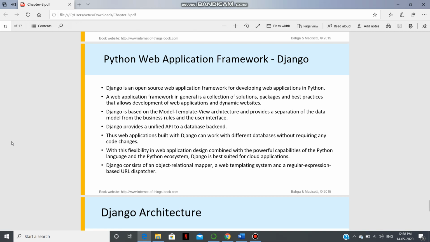For example, when you try to click on any link or when you try to interact, if you have some buttons, okay, if you're trying to press the submit button or OK button, that means the web page may generate new pages, or if you select submit, maybe that particular form is being submitted. That means you are trying to interact with that particular web page. That is called view.